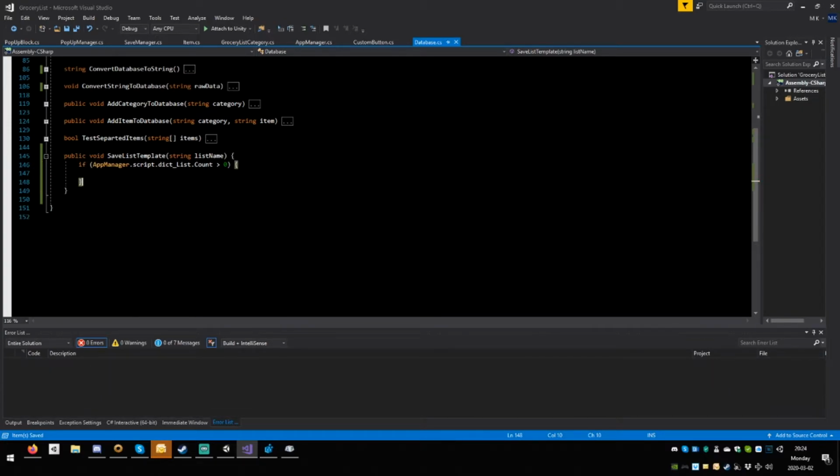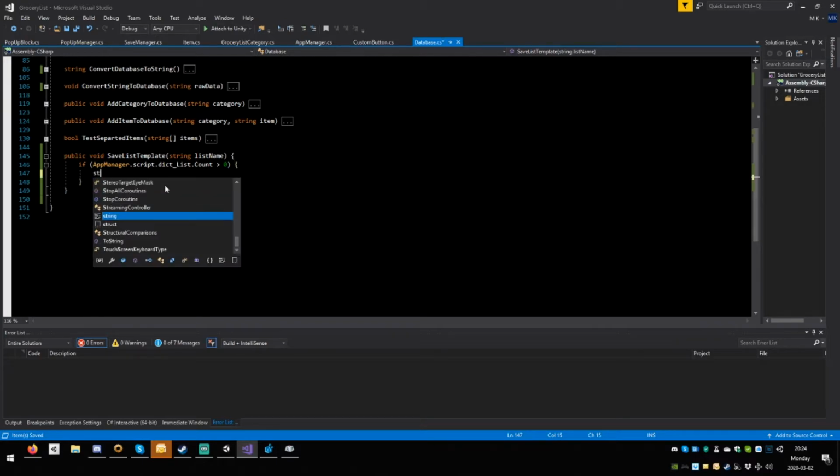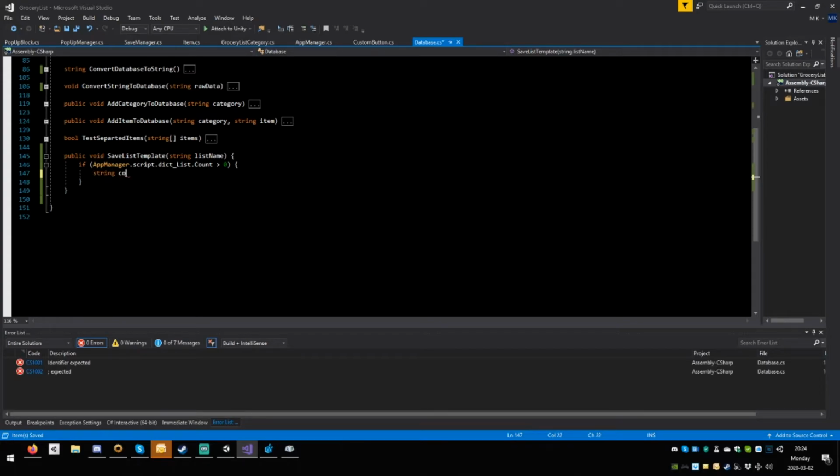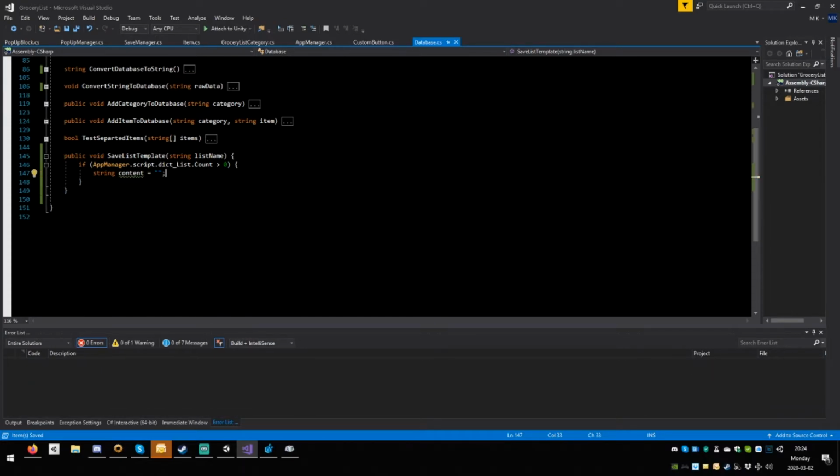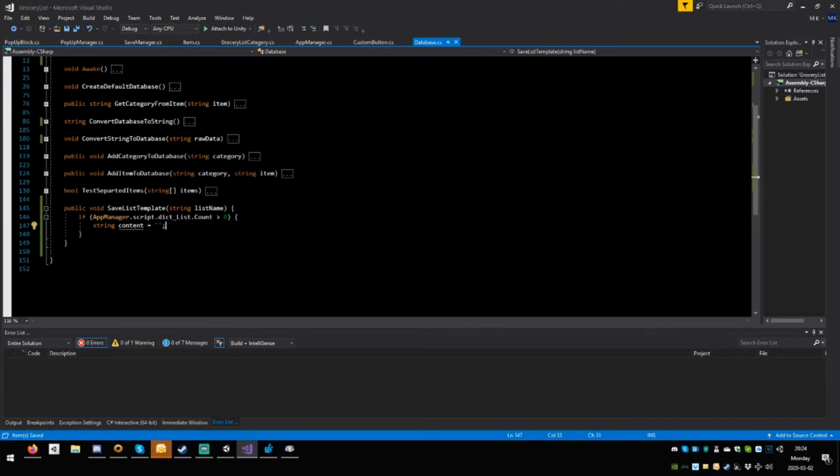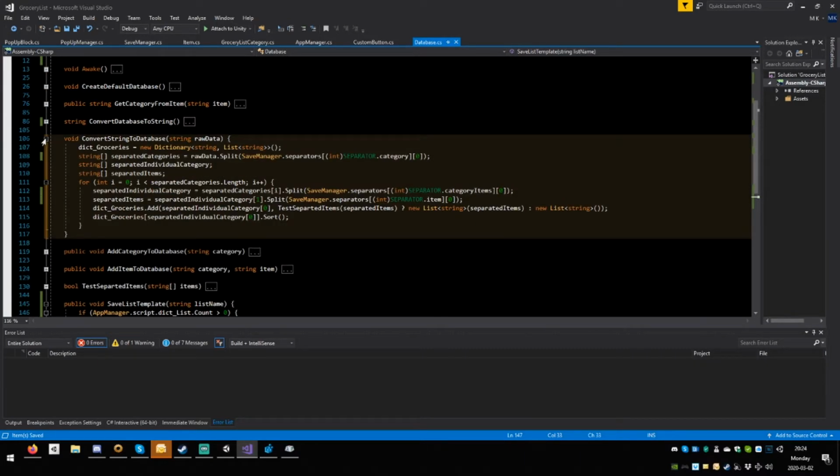So this means we have something in the list, right? Because if the list is empty, what in the world are you saving? So that's silly. Now we need to compose our string. So here you're going to type string and call it content equals empty semicolon. Save.